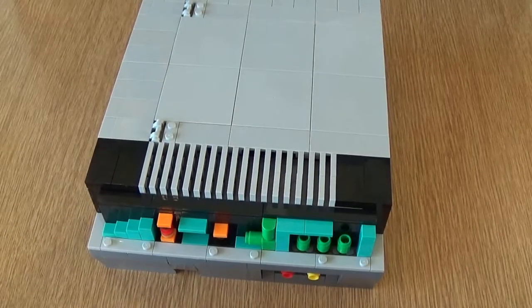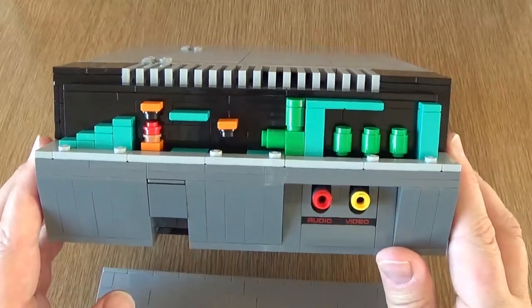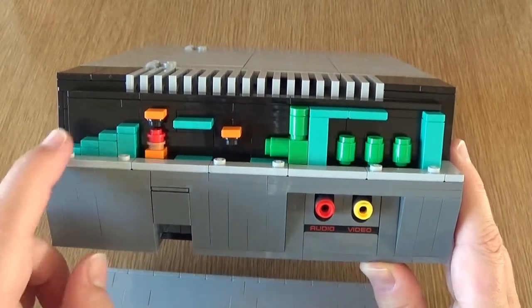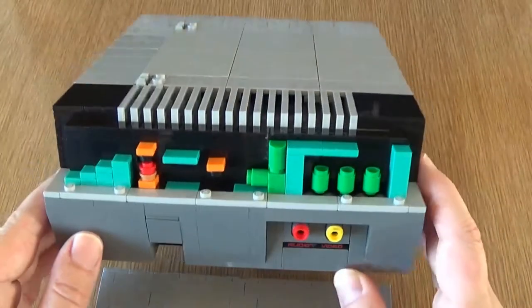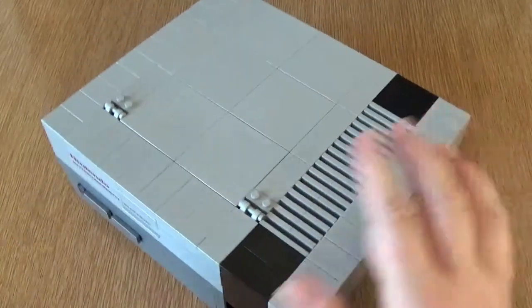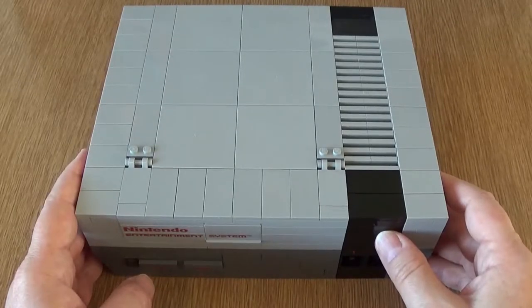Now, I'm not really into Mario itself, but this is apparently in reference to one of the levels of the old game. I apologise, I don't know the name of the level, but it's really nice how they incorporated this into this little spare space that they had at the top. So lots of nice features on this. Just a shame that the mechanism doesn't work on the actual Nintendo itself.